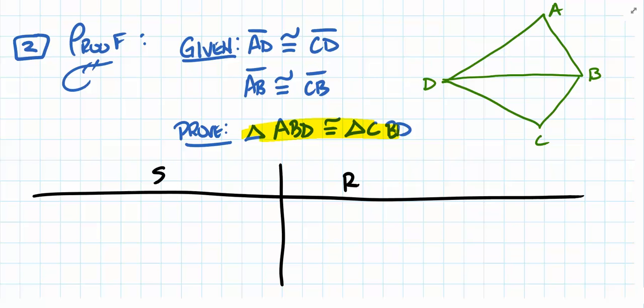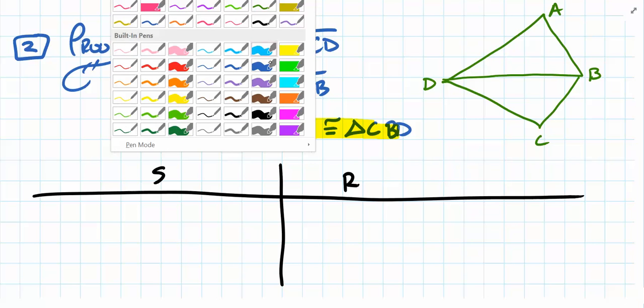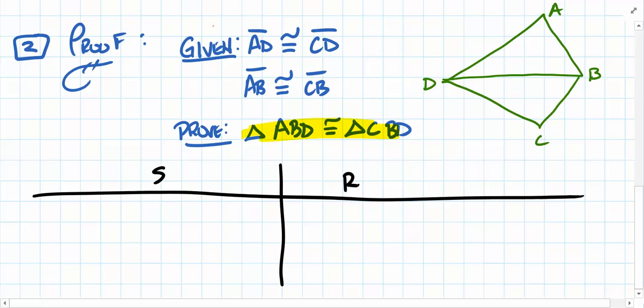So here's what we're going to do. We're going to take the information that we know, and we're going to dress up our picture. Tell me something that I know. What's been given to me? AD is congruent to CD. Adrian, awesome. AD is congruent to what? CD. So I'm going to mark up my picture just like that. AD congruent to CD. And I'm going to say that right there is a side, isn't it? That's the side of a triangle. It's either a side or an angle. This one's a side.